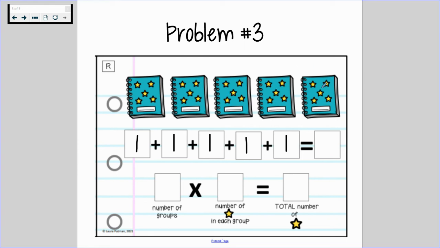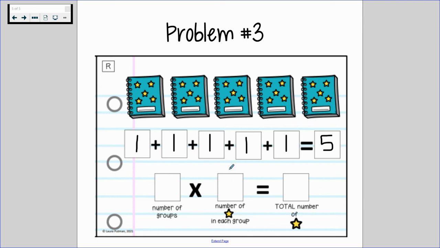It can be a bit redundant over and over again, but it just helps them build the skill, like I said, so that they can look at something and do a simple multiplication fact really fast, and it won't take them long to try to break it down and figure it out. So this is why we always start with repeated addition. So all these ones added up equal 5.